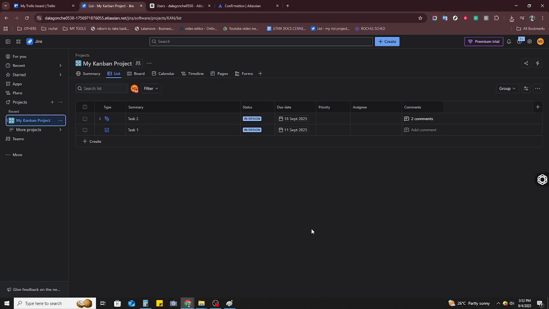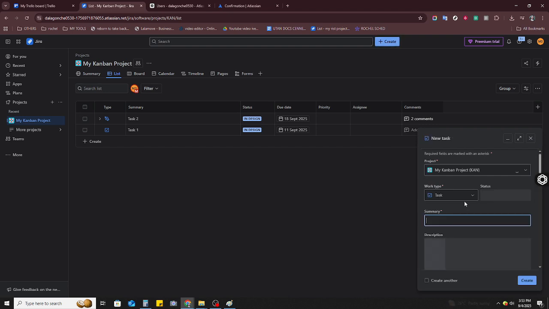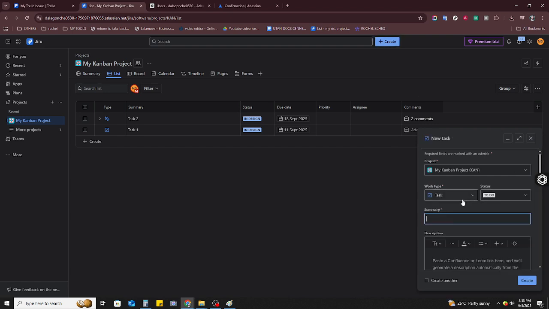Now that you're in your project space, it's time to create an epic. Look towards the top navigation bar and locate the Create button. Clicking this opens up an array of options tailored to different needs within Jira. From the list, you'll see an option for issue type, a drop-down menu that allows you to select the specific type of issue you want Jira to generate. Here, ensure you choose Epic.